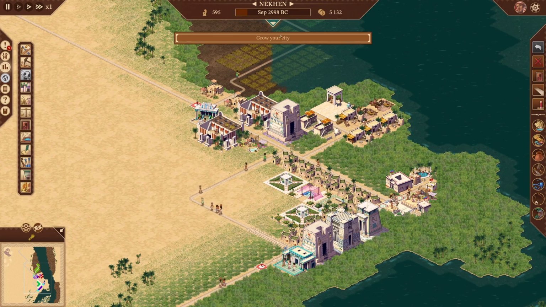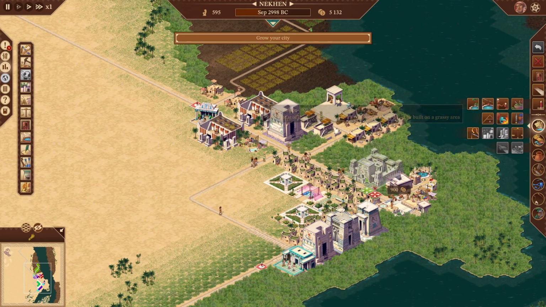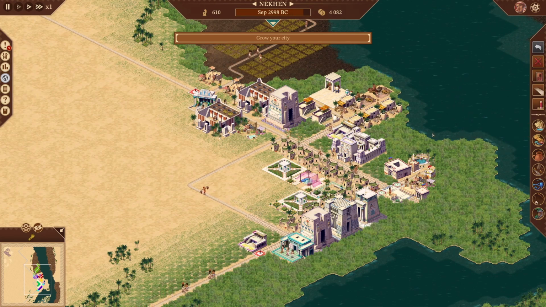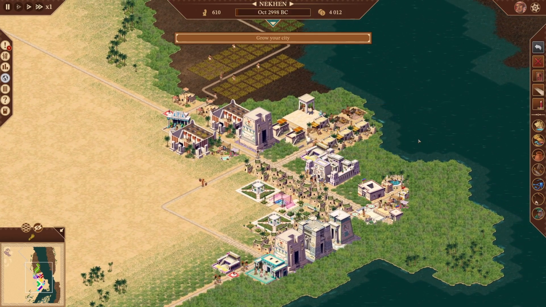Alright, we should start seeing our population go up. Yeah, we're at 9% unemployment now. We should be able to build a village palace. We're gonna plop it right there. And then we're gonna build some tax collectors. Make some of that paper. Excellent, excellent, excellent. We're doing good. We're doing a good job.